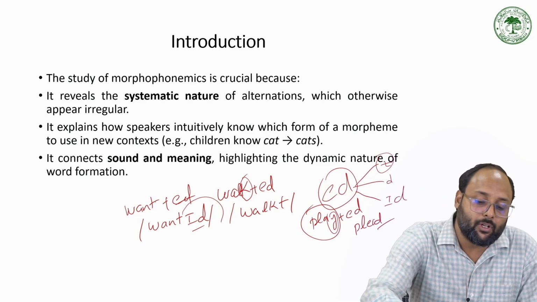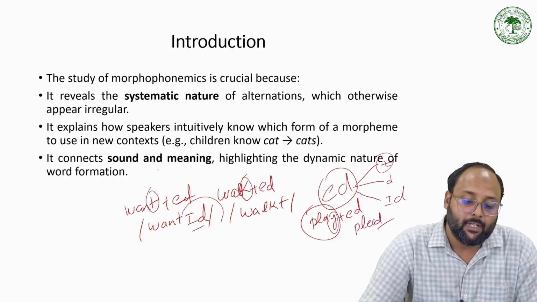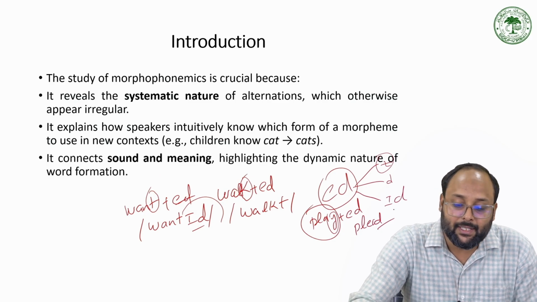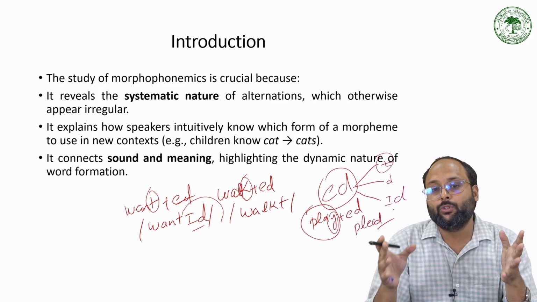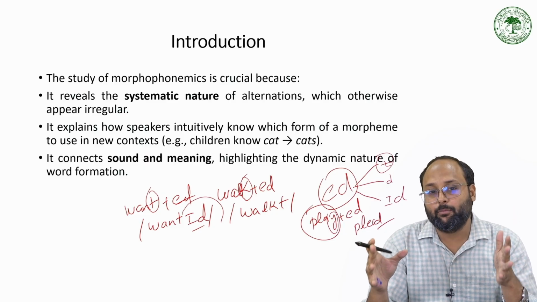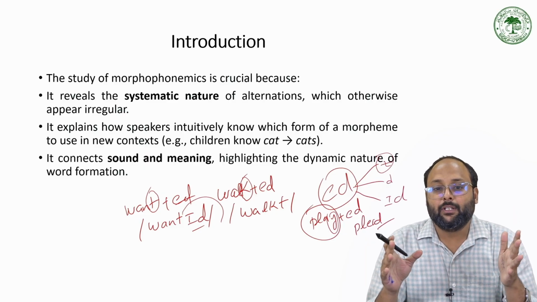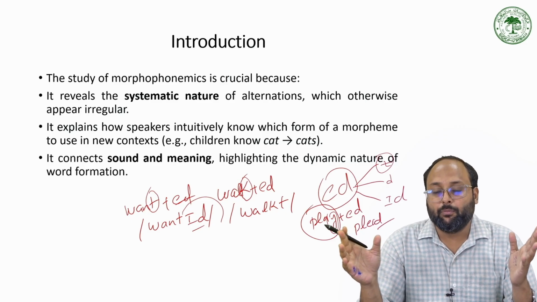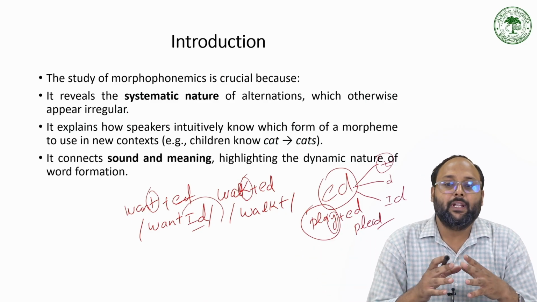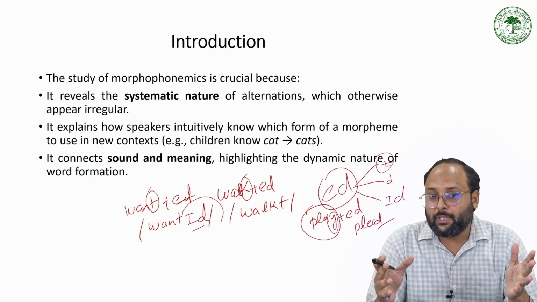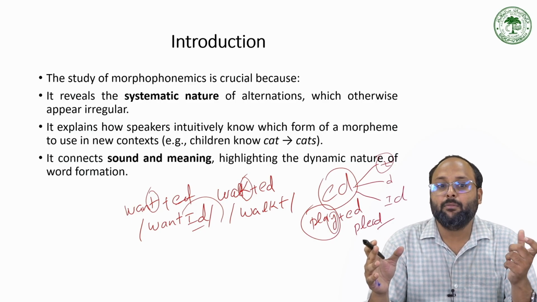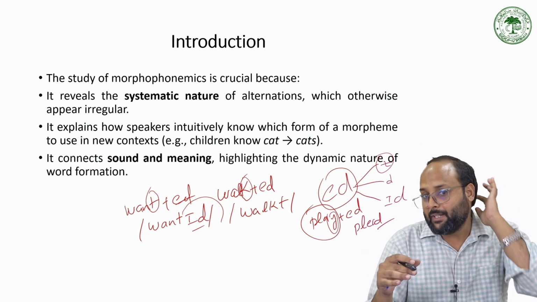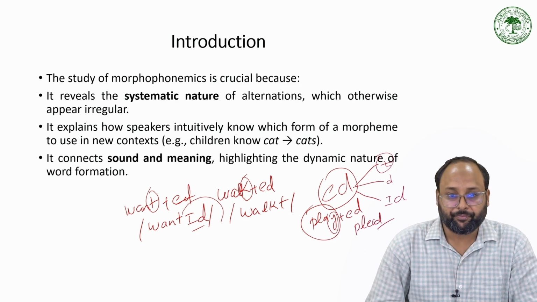When the last sound of the previous word is /t/ or /d/, like wanted or wedded, it occurs as /ɪd/. So those are the rules, the system that we describe in morphophonemics. There is no random variation in terms of allomorphs. Those variants are not random. The variation or alternation has some rules, some system of occurrence, that we define in morphophonemics.